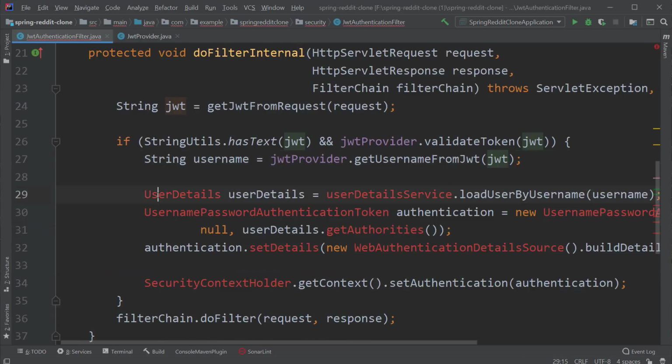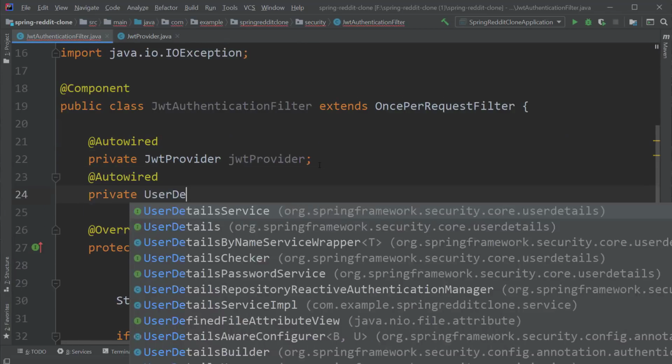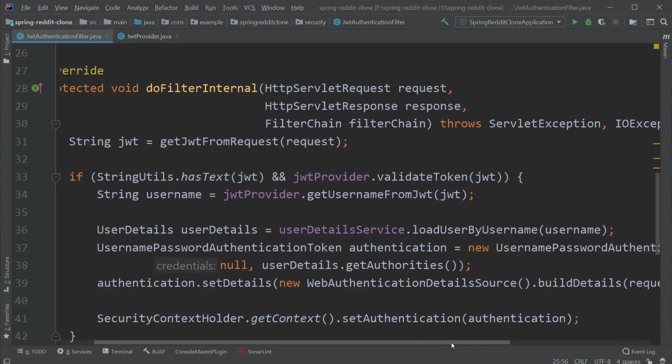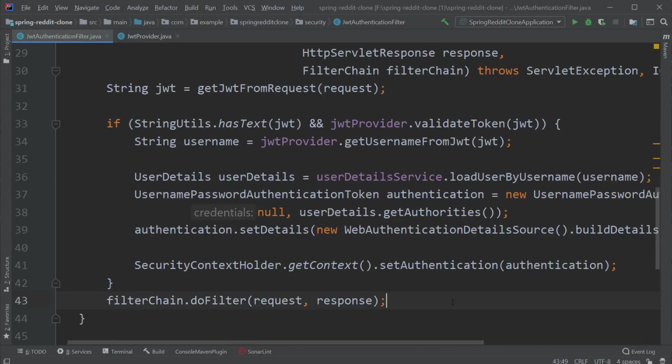Again, I'm going to copy the code which retrieves the user from the database and sets the user details into the security context. So here first, we are constructing an instance of type UsernamePasswordAuthenticationToken and then storing this inside the Spring security context. So now the last part is to call the filter chain. If our token is valid, Spring is going to find the user details inside the security context and it will fulfill our request. If not, it will throw an exception, which we will see at the end of the video. Okay, so we implemented the validation part.